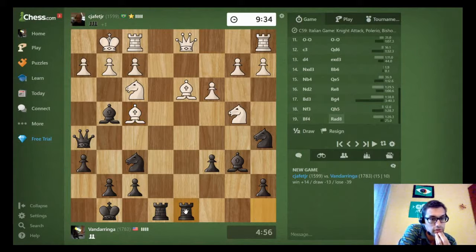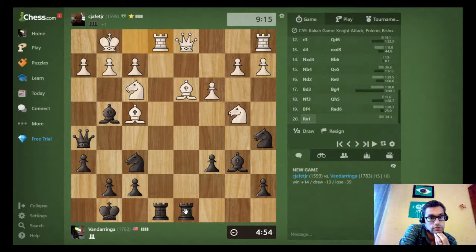If he goes, say, h3, I just take on f3, and then if queen takes, I go queen takes, and then after g takes f3, I've got c5, and then after his knight moves, I just take on d3 and I win a piece. I win that bishop. Now he can't play bishop to e2. Okay, I think this also wins me a piece, but there's back rank concerns. No, my knight covers e8.